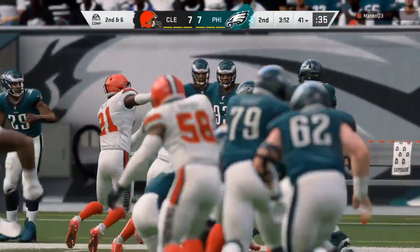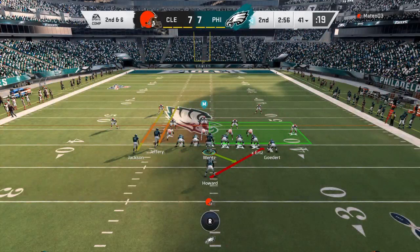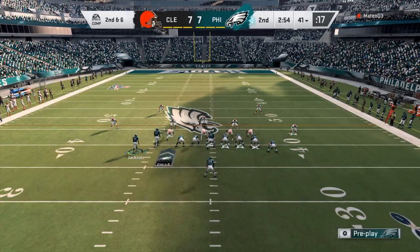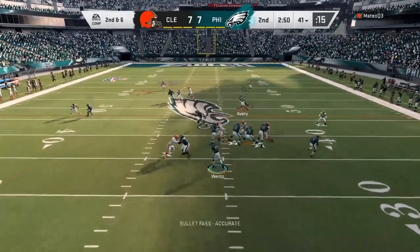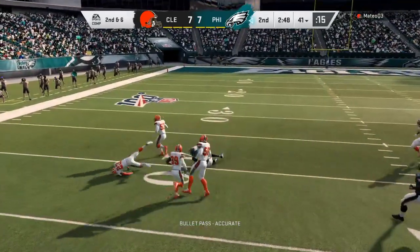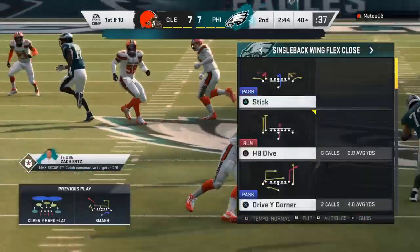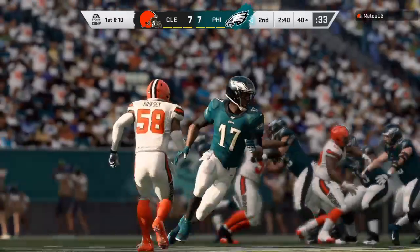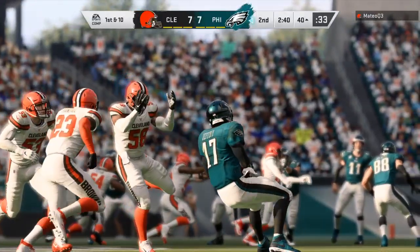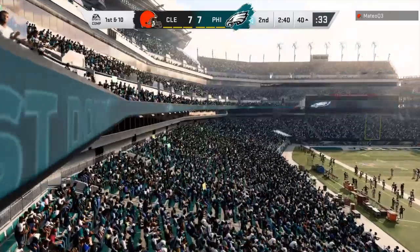Some runs are blocked so well, you almost forget that someone has to carry the ball to gain the yardage. The leverage by the offensive line to create space up front, really well done. From the 41, Wentz, and the reception made by Alshon Jeffrey. And they're going to have another first down as he's going to be tackled at the Browns' 40. That's another Eagles first down. 1st and 10 at the 40-yard line.